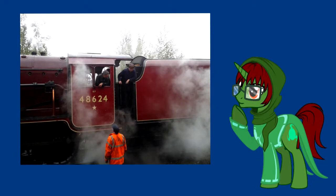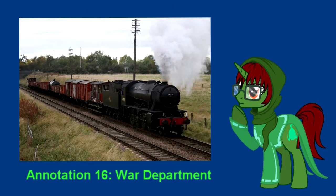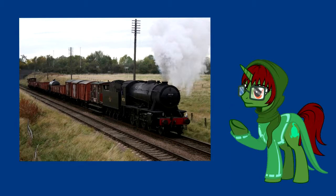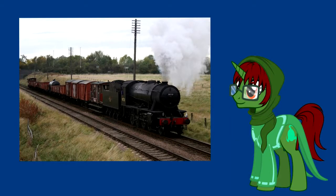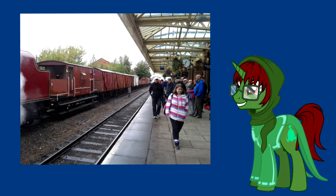The design was also copied by a later company, as alongside the 8F, World War II saw the introduction of the War Department's Austerity 280s, which was a cheaper, stripped-down version that managed the resource better and played a vital part in freight shipment during the war. While unfortunately the Black 5 from this railway wasn't in operation today, seeing the 8F working tip and tail formation with another loco was more than enough to make up for it.